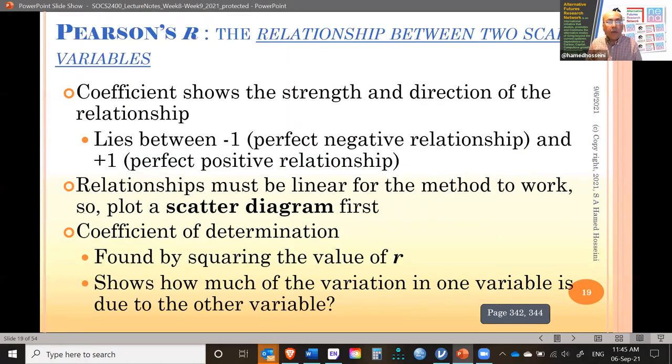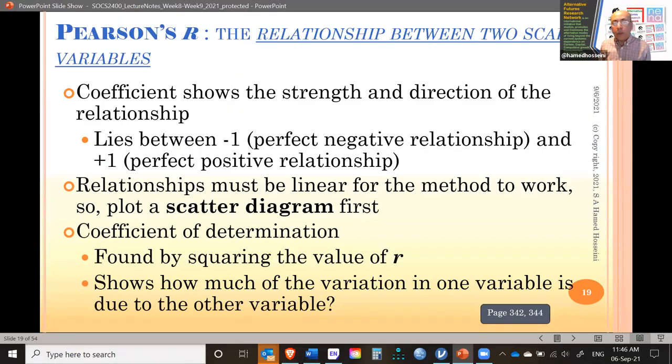So Pearson's R, when you have two continuous variables, is the coefficient that shows the strength of the relationship. As I said before, the closer it is to -1, the stronger and more negative it is. And the closer this coefficient, Pearson R, is to +1, the stronger and more positive it is. And the closer to 0, of course, the less relationship there is. If it is between 0 and 0.3, that's a weak relationship. Between 0.3 and 0.5, a medium or moderate relationship. And above 0.5, and some of us say above 0.6, would be a stronger relationship. And this is called Pearson R.